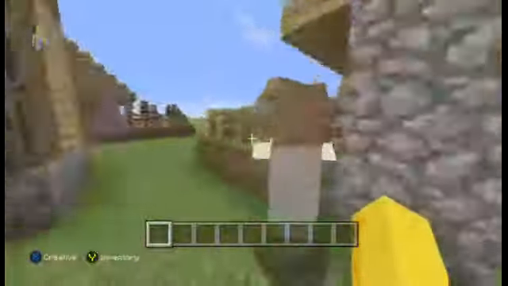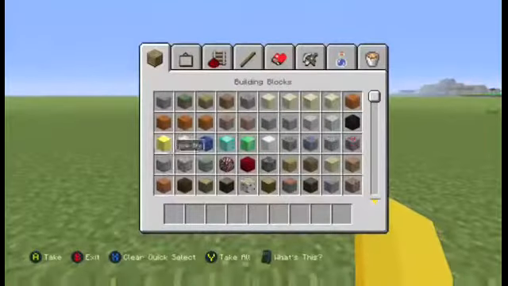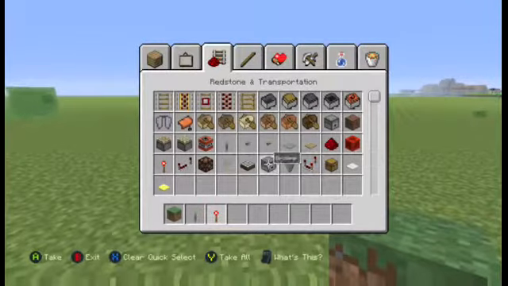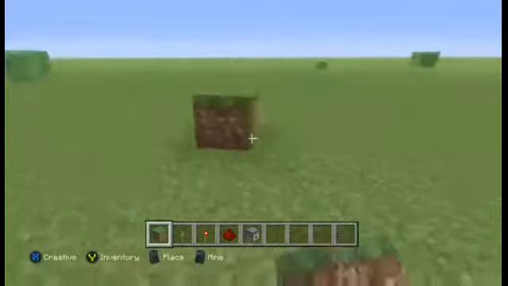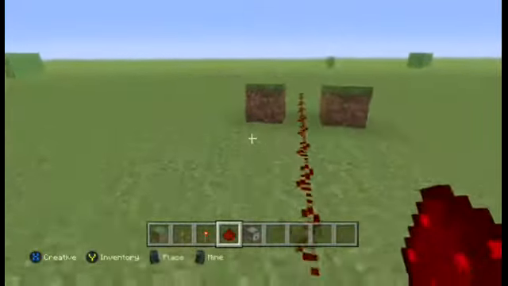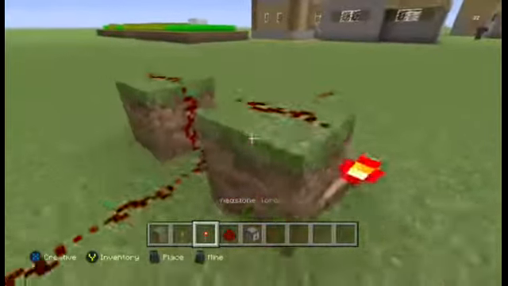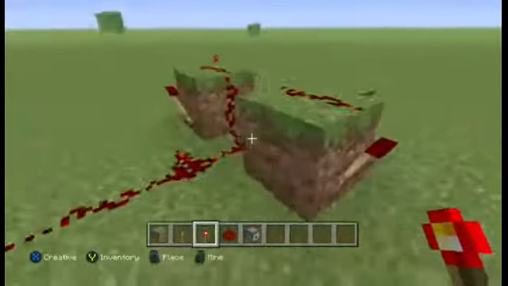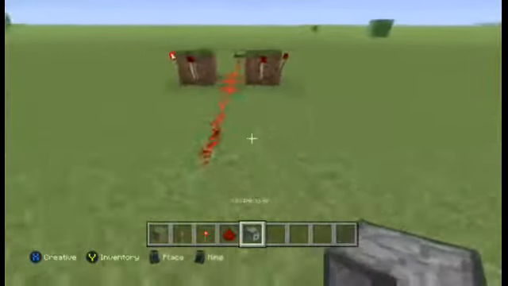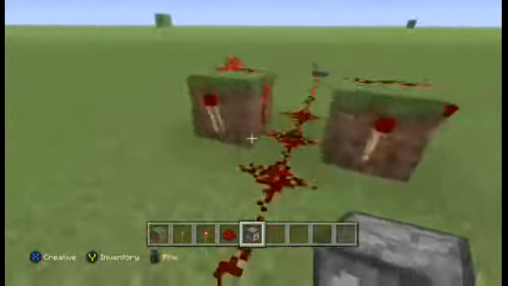Alright, we're here in the villager house, land, whatever this is. Alright, let's do this. So, grass block. Lever. Redstone torch. Dispenser. Redstone. Redstone there. Redstone there. Redstone torch, torch, torch, torch, torch. Lever. And finally, dispenser. There we go. See how fast it's going now, you guys?